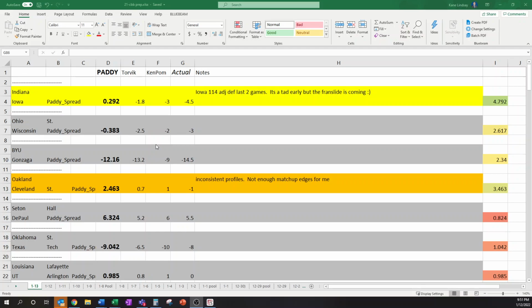For those of you scoring at home, that's not good. However, they do shoot a lot better at home. Indiana, like most teams, has not played as well on the road. KenPom has this at 3. I have it closer to a pick'em, and the point spread's 4.5. So I think it's pretty fair, but getting some value there on the Hoosiers, and that is a bet I think I'll lock in tonight at a 4.5. If it's a 4, I might wait a little bit. We'll see. People are going to look at Indiana's road record and be like, hey, they haven't won a road game yet. Yeah, they've only played like 3.